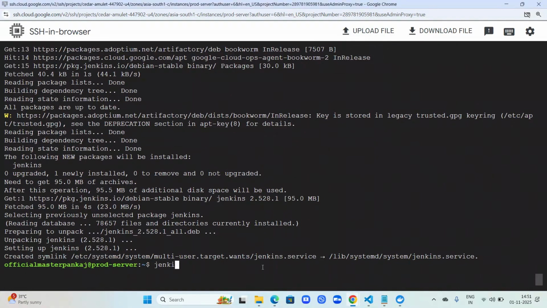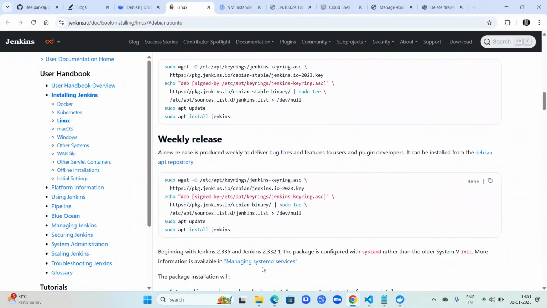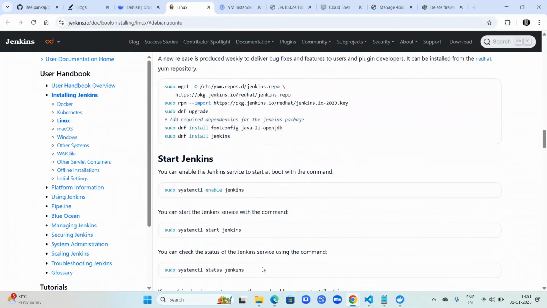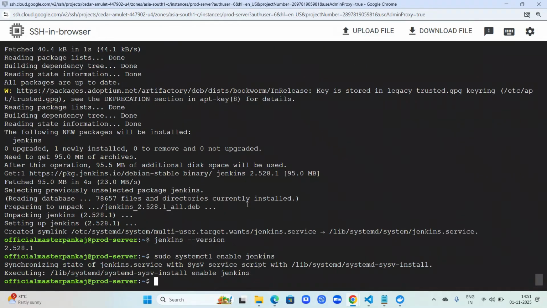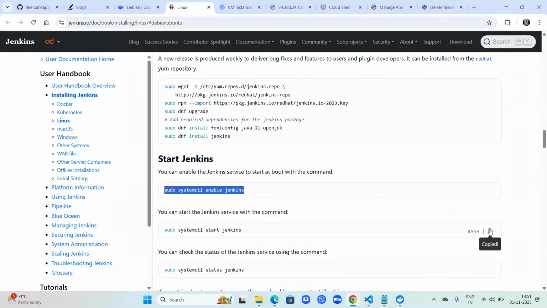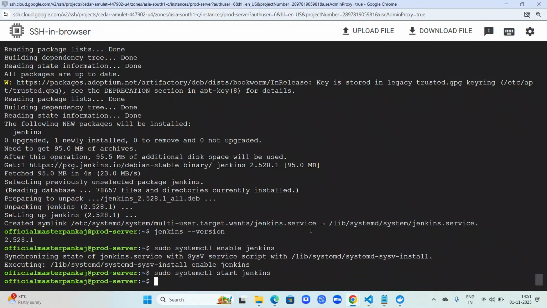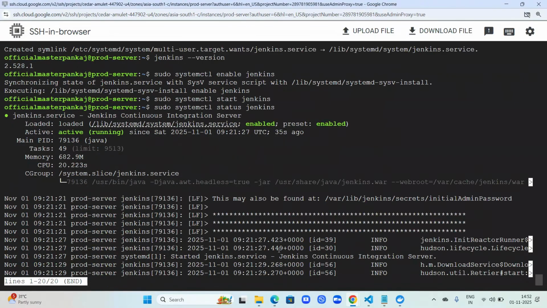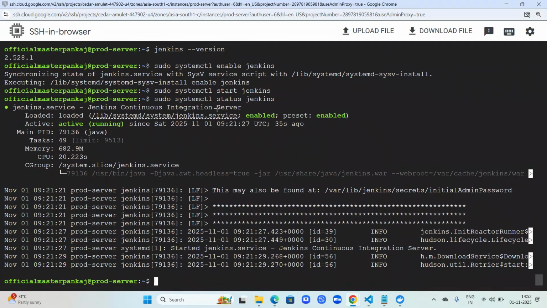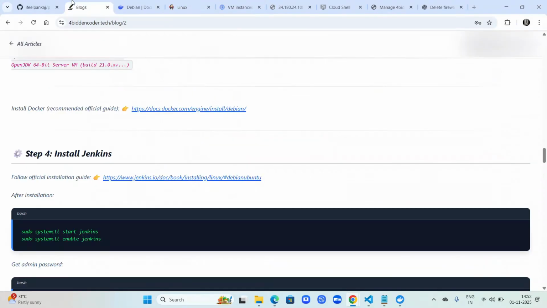Yeah, now Jenkins is also installed. We'll just quickly re-verify whether it is installed properly or not. Yeah, it is installed properly. And now finally we'll start the Jenkins server by typing this command, sudo systemctl enable jenkins, and then we will start Jenkins. Once we have started Jenkins, we will check the status whether it is active or not. If you find it inactive, but in our case it is active, running properly fine. So Jenkins is also installed in our system.